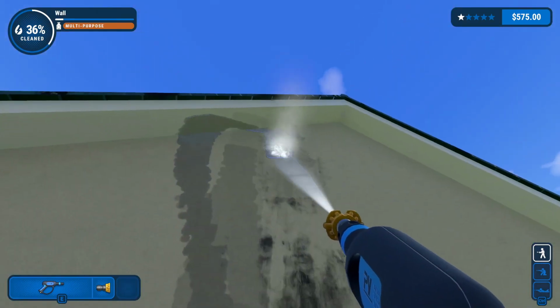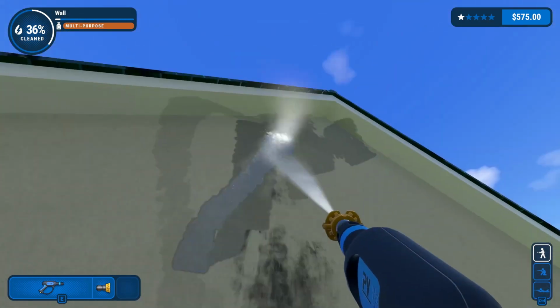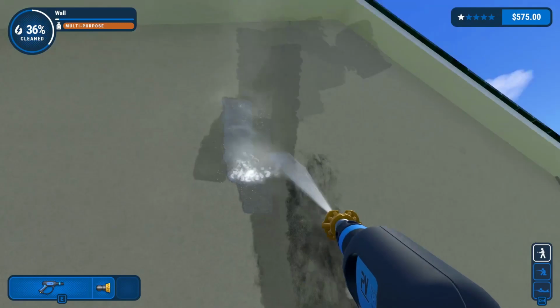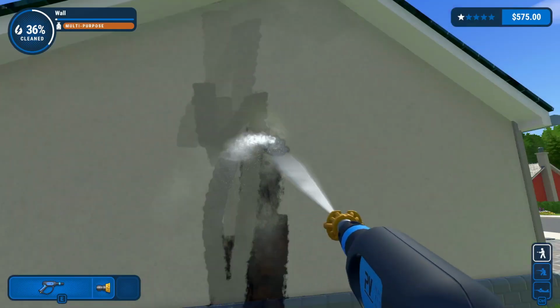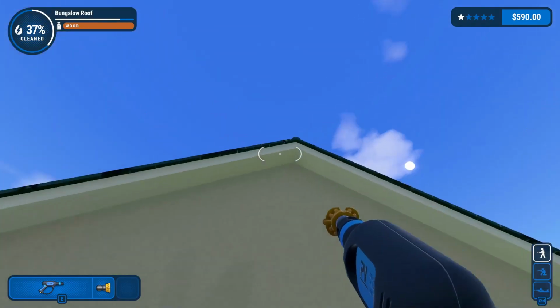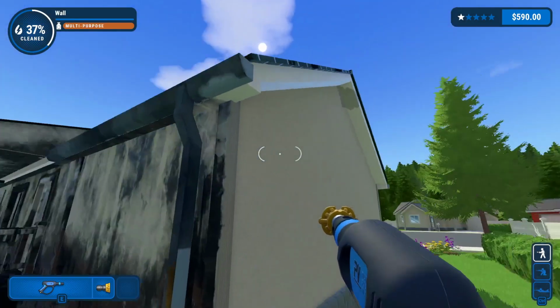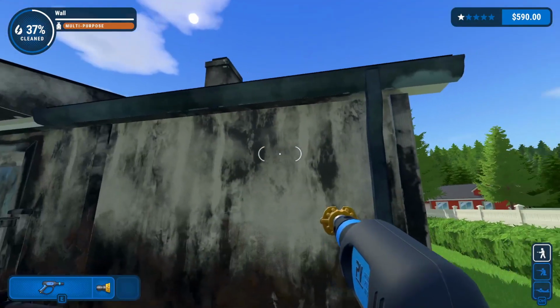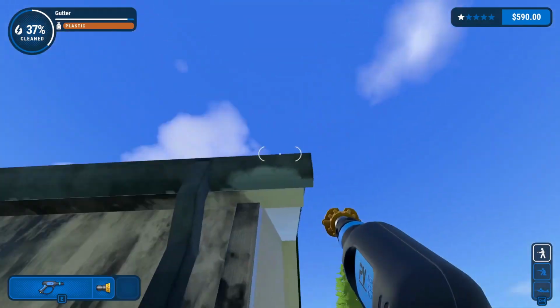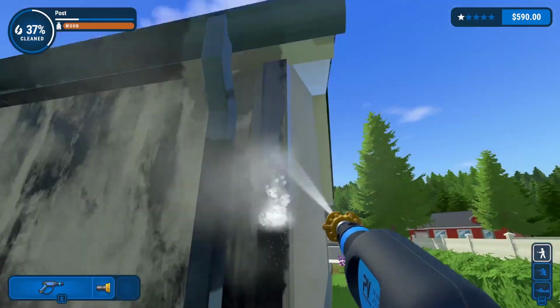Okay. I think when we get this section, it might just be generous. Yes, there we go. Yes, okay. Whew. We are at 590, which is good, but it's not quite there.